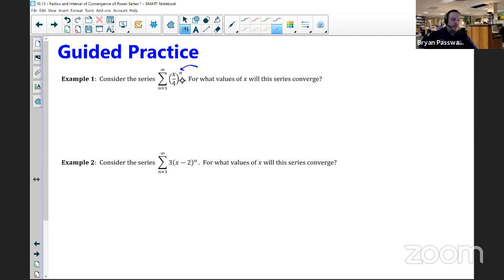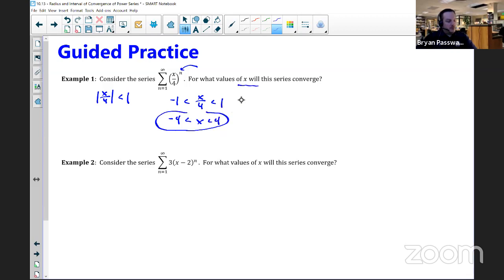I always think it's easiest for me to look for the n first. And if n is the only exponent in a series problem, it gets me into the mindset of it's a geometric type of question. And a geometric question tells me that it will converge as long as the R value, in this case x over 4, has an absolute value less than 1. And so writing our inequality, we know that -1 is less than x over 4, which is less than 1. Multiplying everything by 4 on this compound inequality, we get -4 is less than x is less than 4. So what values of x will this converge? It'll converge as long as x is between, and not including, -4 and 4.